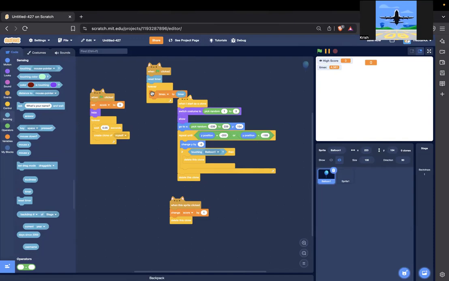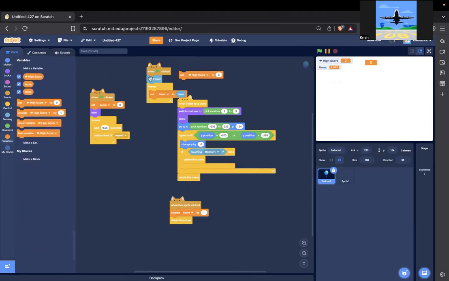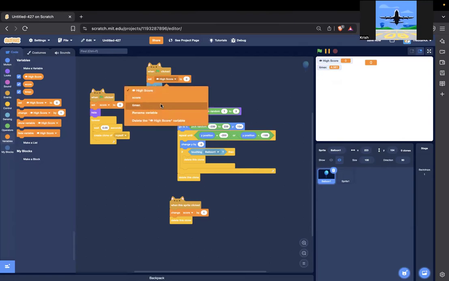But I want to make it a countdown from 60 to 1. So what we could do is set the variable timer, which is what we're going to use, to 60.